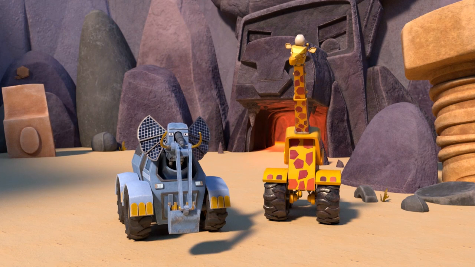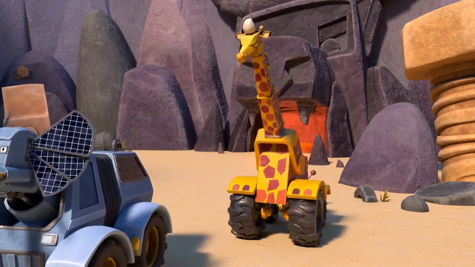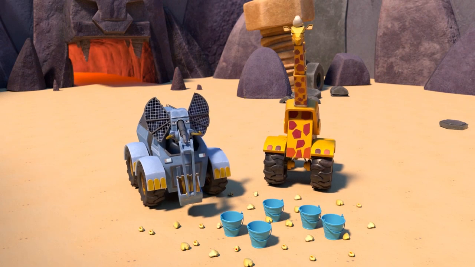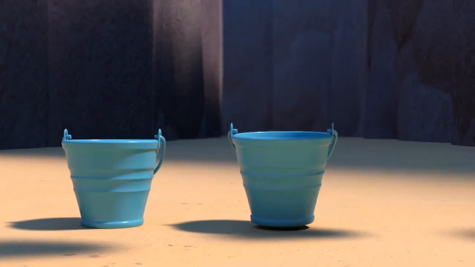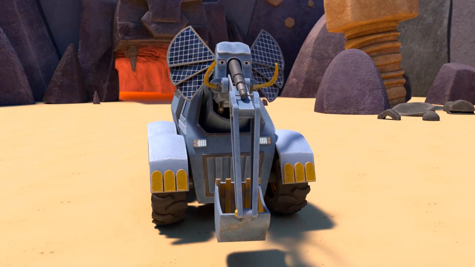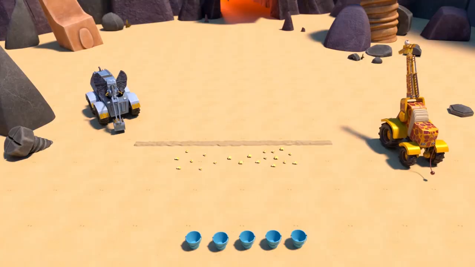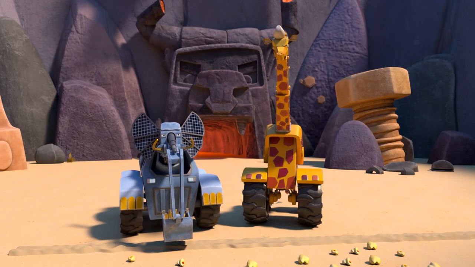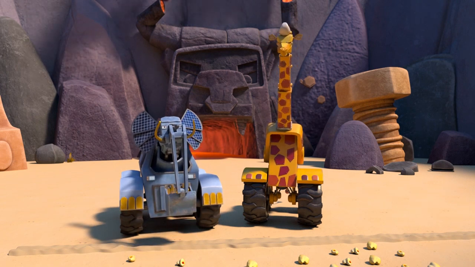Would you like to play popcorn toss and learn numbers with us today? Great. Then let's go. Okay, Dew Crane. Line up the 5 buckets in a row. Wheelephant, draw a line in the dirt behind the buckets and the popcorn. Now, both of you stand on the line. Now toss the popcorn scattered all around you in the buckets. The one with the most popcorn in the buckets wins.